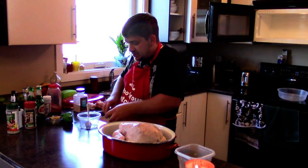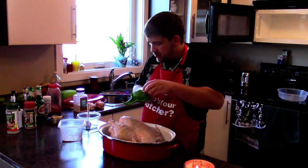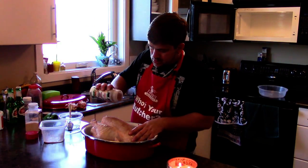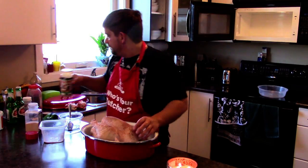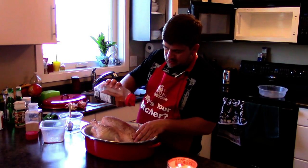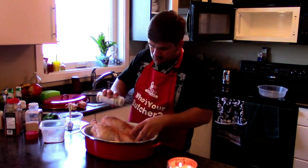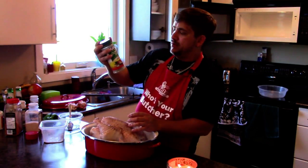So we'll do the outside a little bit yet. And then we'll add some lime from the outside. And just randomly add seasoning from the outside. And as before, jerk seasoning, Jamaican. Adds a lot of good flavor. Canadian seasoning salt, and some Mexican fajita seasoning, chicken fajita seasoning. And this, the perfect seasoning.